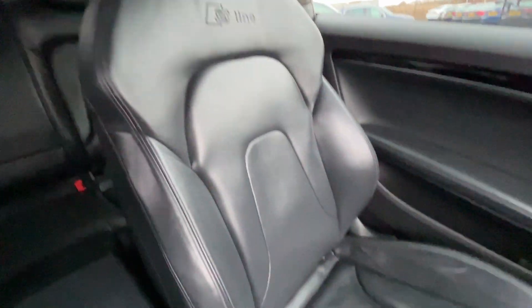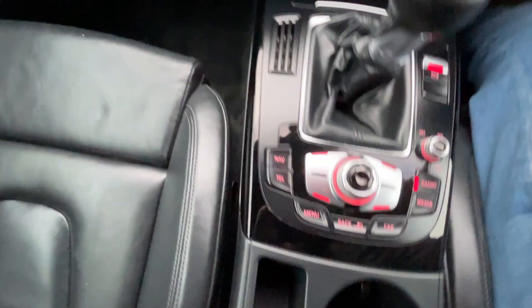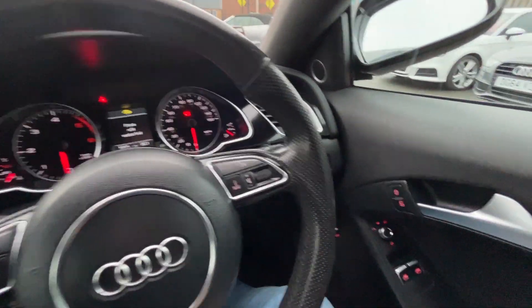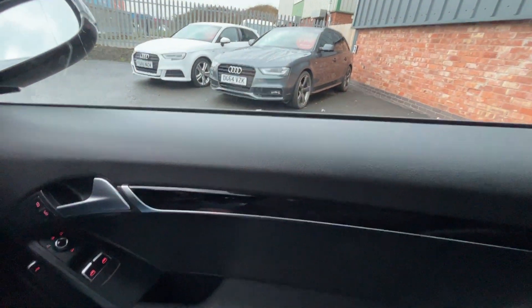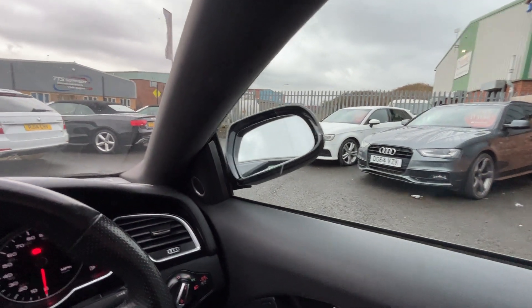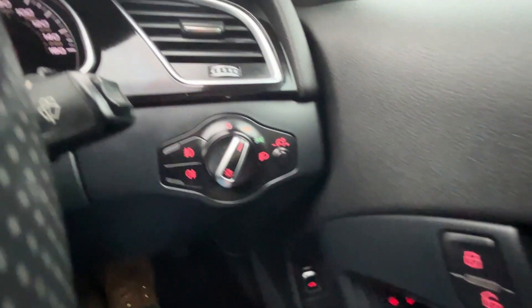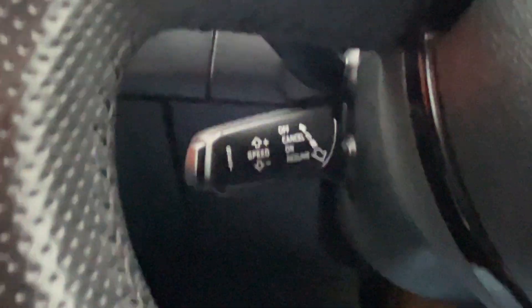We're going to climb inside the vehicle now and start it up. The passenger seat is the same — really nice condition. Piano black inlays run throughout, all the way along the centre console and across the dash. The car starts up well with no signs of any dash repairs or plastic repairs at all. Running through some of the spec: electric front windows, electronically controlled, adjustable, heated and power folding side mirrors, central locking controls just in front of the door handle, automatic lights and wipers, and cruise control on the stalk just underneath the indicator stalk.